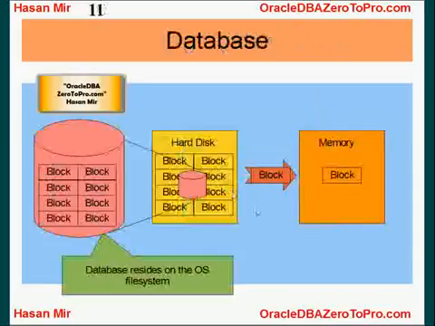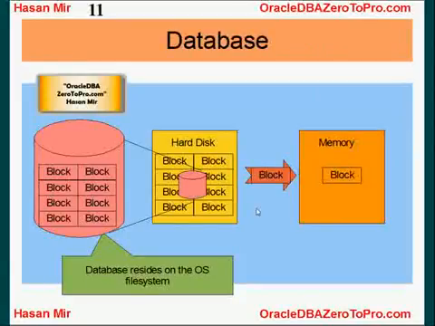Now let's talk about database. With this background, try to imagine what database is. Database is nothing but files sitting on the hard disk. Okay, we're not talking about database instance. We're just talking about the database. Instances are database management programs running on the memory. Now, database resides on the operating system file system.